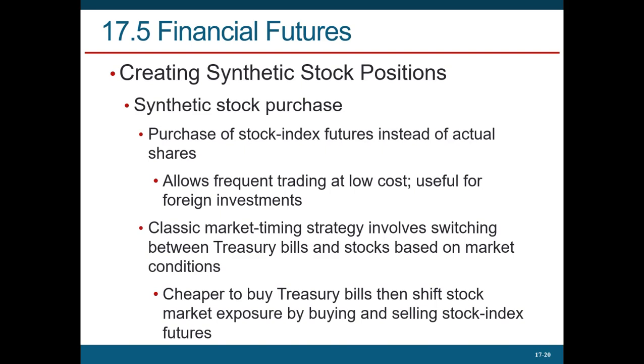Instead of buying individual stocks to form a stock portfolio, you simply purchase stock index futures. Right, let's say the leverage is 20 times. In that case, you only spend 5% of your money as margin for this S&P 500 index futures contract, right? And that's equivalent to holding 100% of the stocks in this portfolio. But the difference here is you only put 5% in the margin account, right?